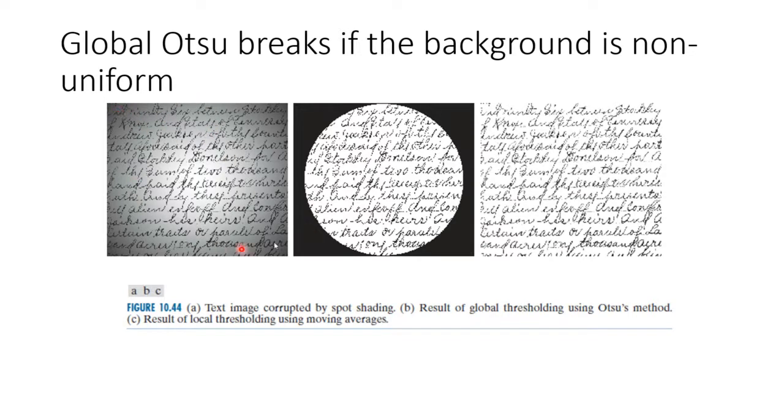So instead of obtaining the statistics over the entire image, I can do the statistics over a window of the image. I'll take a window of this image and run Otsu on just a small portion of it. Then I'll walk this window around and do Otsu here. Of course, this depends on how large your corruption is, and on the size of your window, and it will also impact the efficiency of your algorithm.